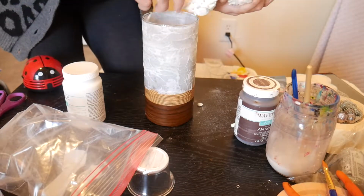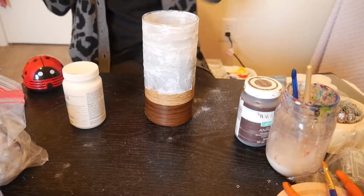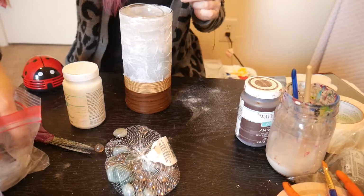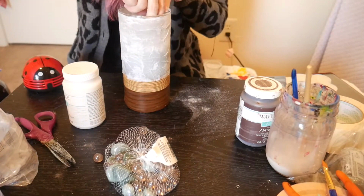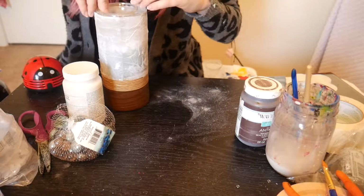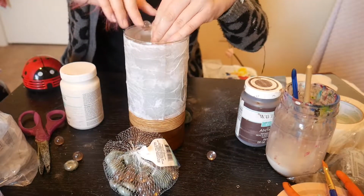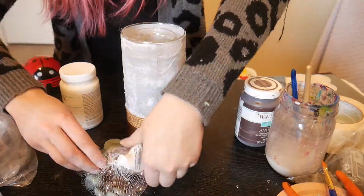Then I've got some leftover white stones that I've gotten from Dollar Tree, and I put a bunch in my candle holder. One, because I want it to be more full, but also it fills in those little cracks in between the green floral foam that you can't quite see. So I use those to fill it up, and then I use this gorgeous pack of, I don't know, marbles or whatever that are like beige, light pink, a little light turquoise, absolutely stunning, to fill in the extra spots that are underneath my little candle holder.